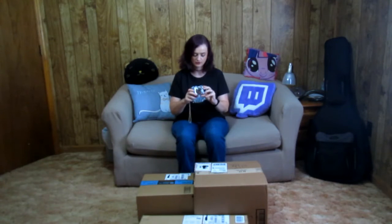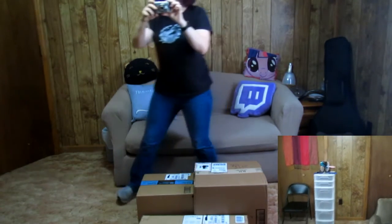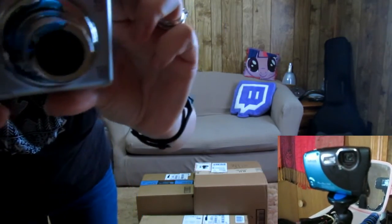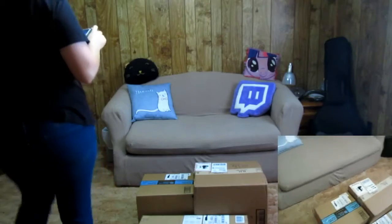I also have this ancient Canon camera that is a PowerShot A1100IS, which is old as the hills, but still works. I'm going to use this real quick. Record. I haven't used this in forever. Wait. There we go. Oh god, it's noisy too. See, okay. This is the D20. This is what I've been taking videos with. Hi. Okay. We got that out of the way.